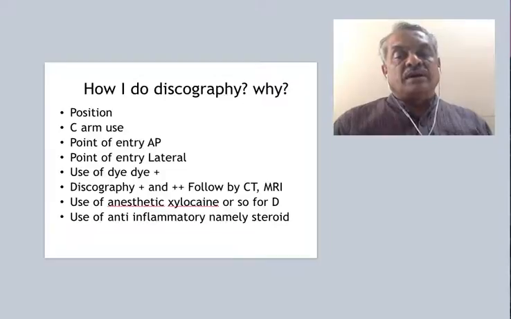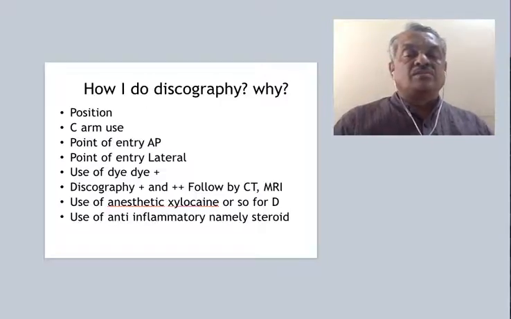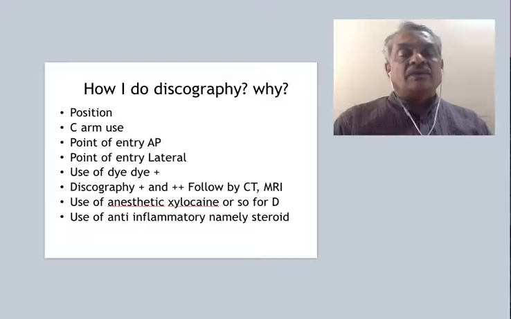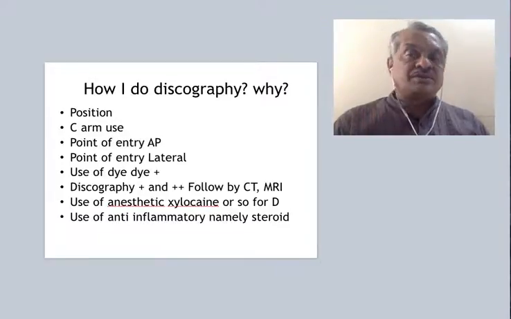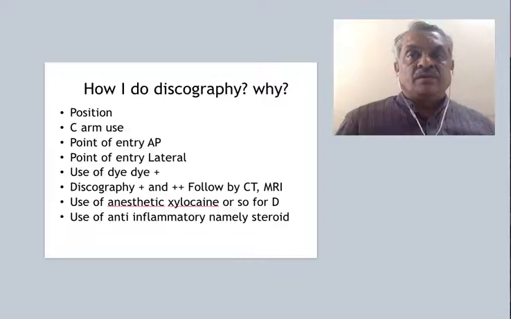Then we use a radiopaque dye, or we can use a radiopaque dye plus indigo carmine or various other medicines. In some cases we use the dye as well as local anesthetic, which is a sodium channel blocker. And we can do discography. We can also do analgesic discography, that is using the local anesthetic as the injectate. We can also do discography with dye and indigo carmine, and many times we follow this with a CT or a MRI as to see in cross section what is changing in the disc, what is changing in the annulus, what is changing in the lateral part of the annulus, mainly in the annular tears.